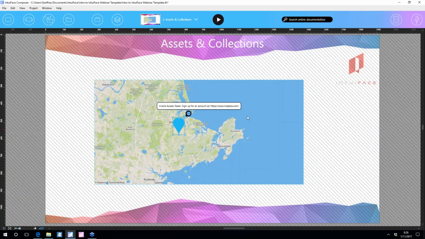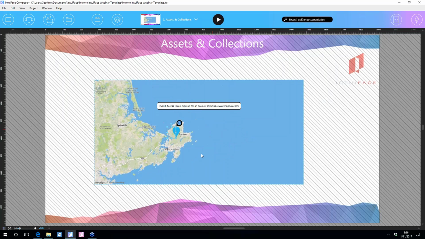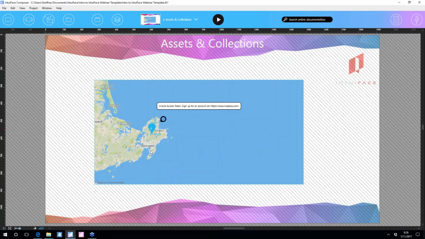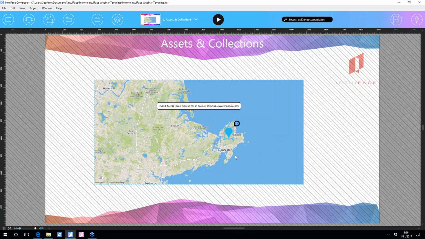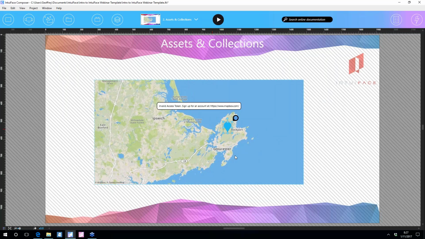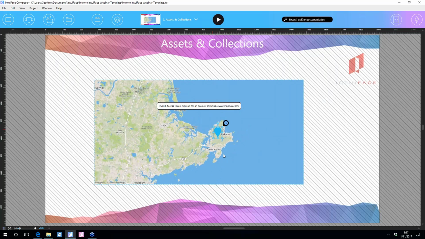See, I'm right on the North Shore of Massachusetts. This is where I am right now, from home. The North Shore of Massachusetts in a little town called Rockport. So let me put this point of interest over Rockport. Nice. And let me drag the map and check it out. See that? The image moves with the map. It's geolocated. Items in the map collection have latitude, longitude coordinates. And as I zoom in and zoom out and move the map, it stays stuck to its assigned coordinate.